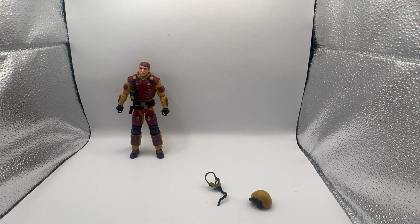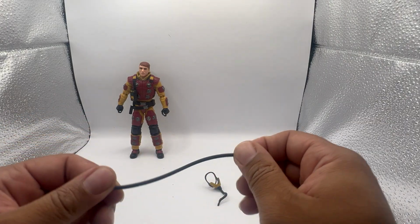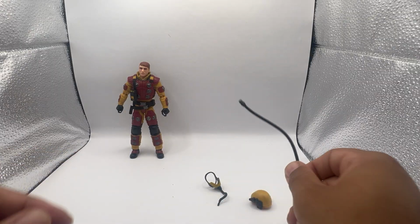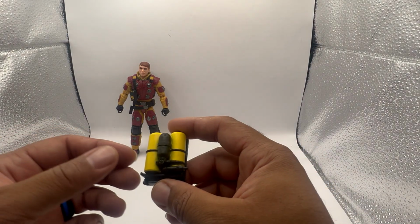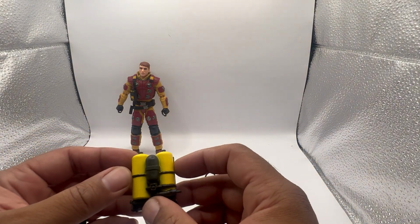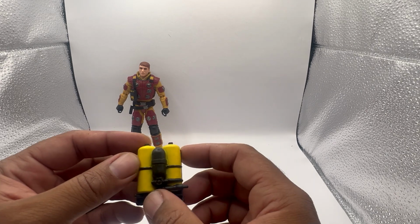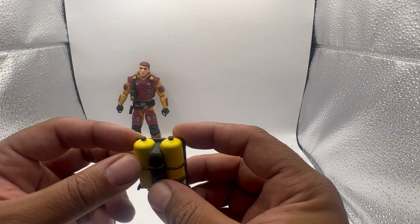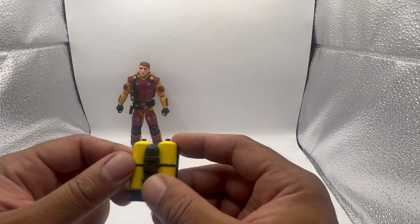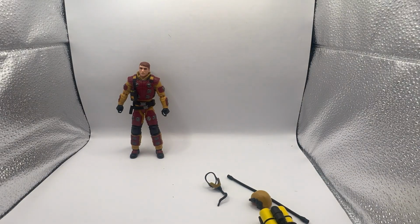You also get a hose for his blowtorch, made of a black plastic, kind of stiff. I don't think it's really flimsy or whatnot. But then you also get his tanks, and this is made of black plastic and painted yellow on the side tanks or whatnot. And it's all right. Maybe not as much painting when it gets closer to that middle, but looks pretty good still. Go ahead and set that there.